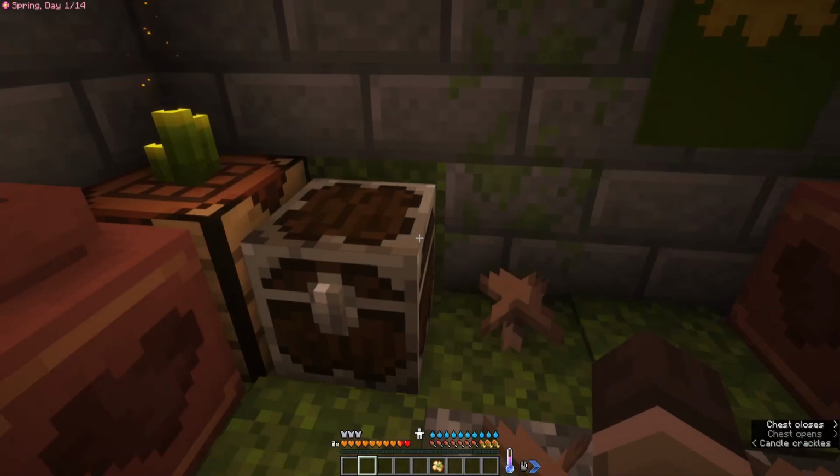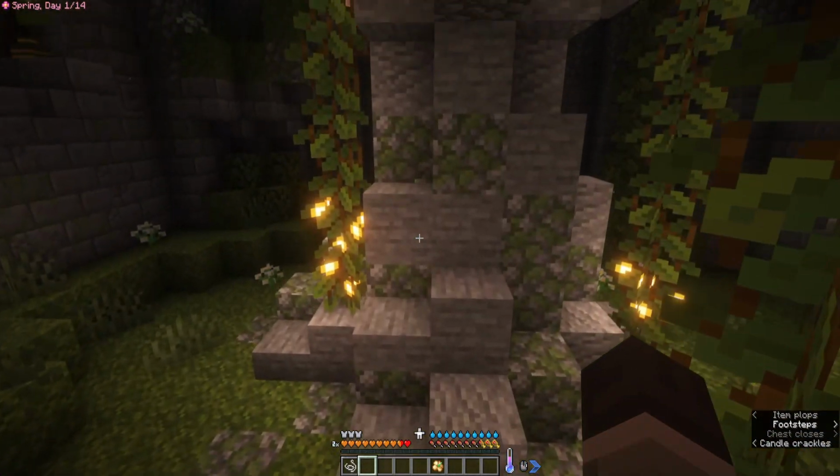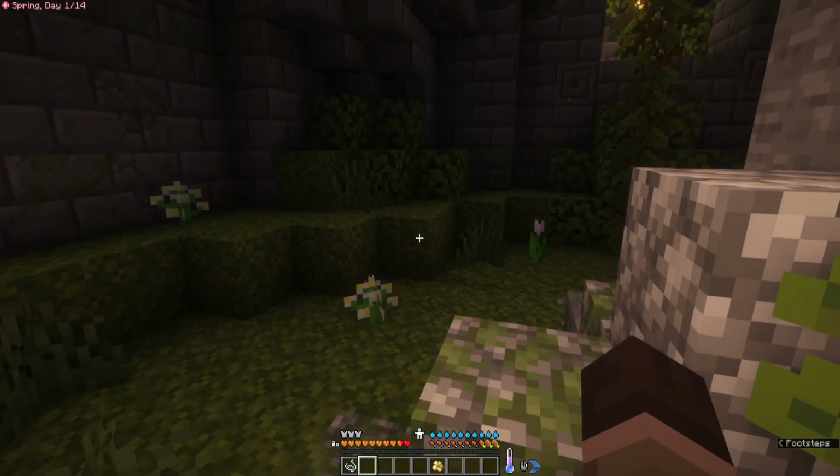Obviously, you can see here we got a whole bunch of useful good stuff around here, and some of these structures will actually have special maps that will take you towards finding these special dungeons like the labyrinth, which we're going to go ahead and take a look at next.